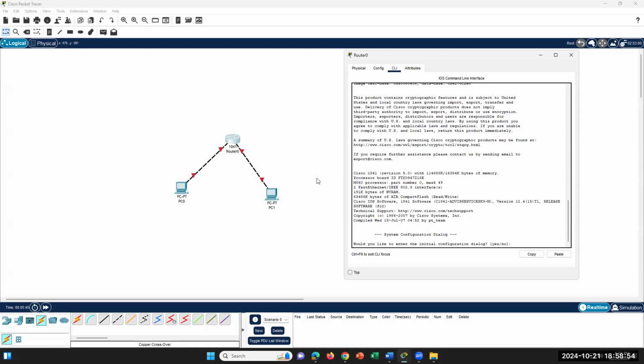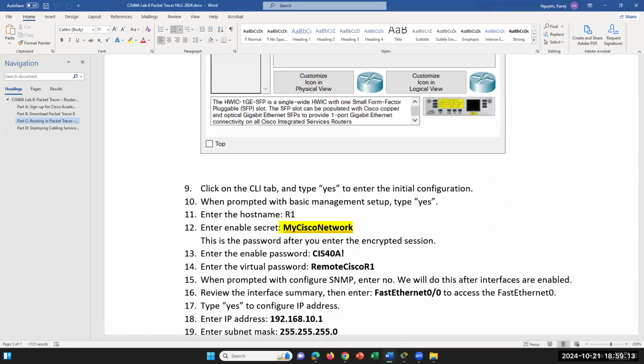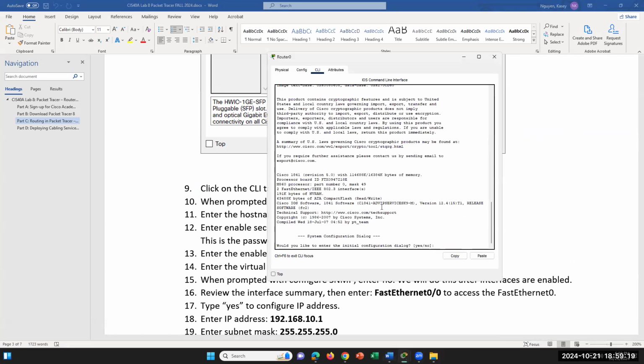That's the reality. On Packet Tracer, you just use the appropriate cable and then you turn on the device and then you go to the device command line and be able to configure it, right? So in this case, we're going to configure the router. So click on the CLI tab and then you are going to look at the configuration here. And it's going to tell you, do you want the initial configuration? And we're going to type yes, right? In the cursor right here, type yes, and then press enter.